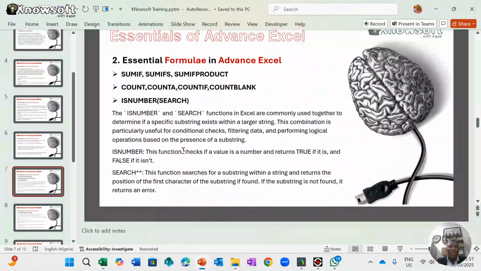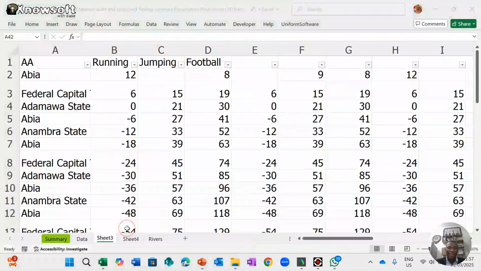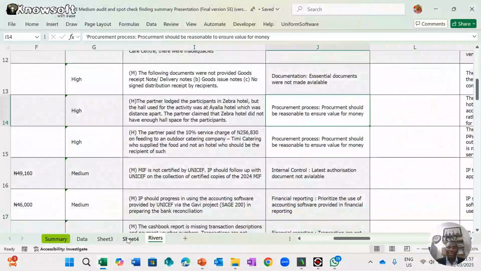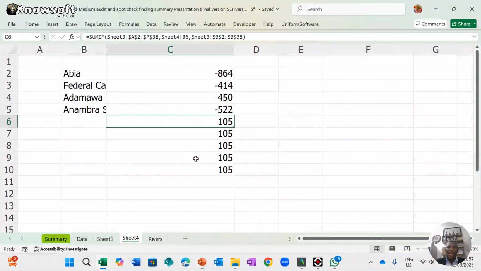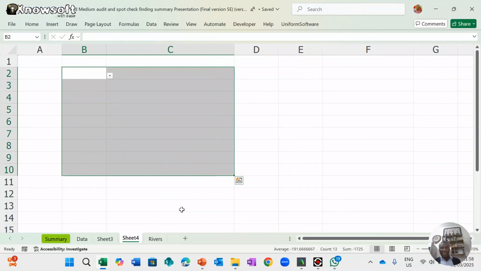All right, so what next do we go into? There's another very important part of advanced Excel called ISNUMBER SEARCH. Use it to search for words in a particular set of data. If that particular word exists, if that particular data exists, it will bring it out. It is called ISNUMBER SEARCH.